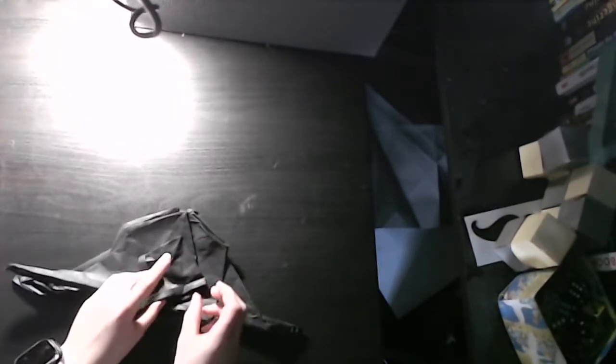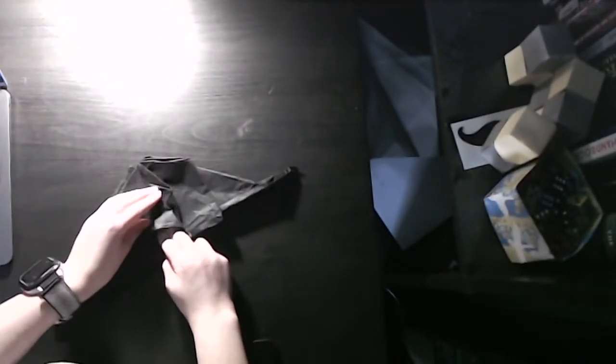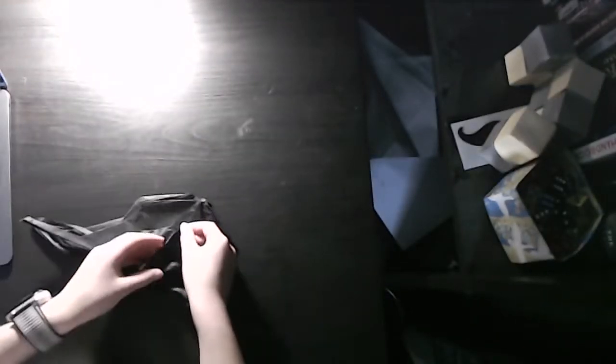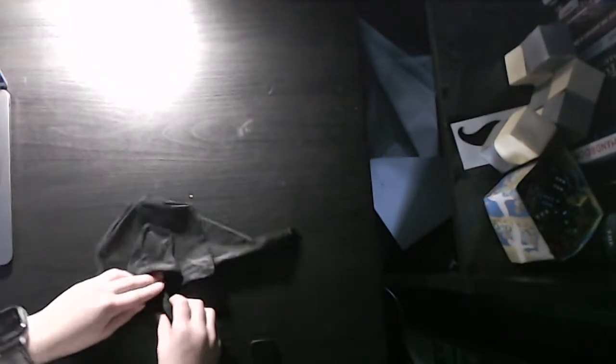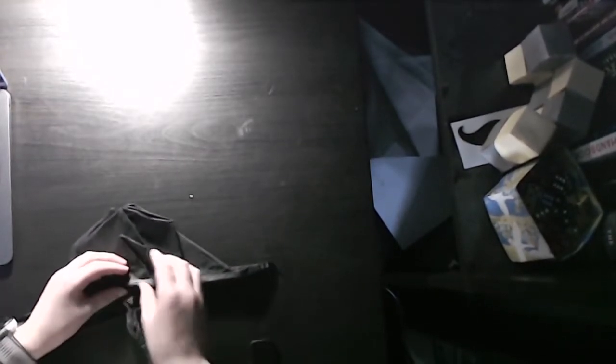And unfold. Now, let me zoom out again, it's easier to see. Then, you're going to make a squash fold. Yeah, another squash fold, I know. And we're about to do a tricky step. But it doesn't really... Actually, we're not.